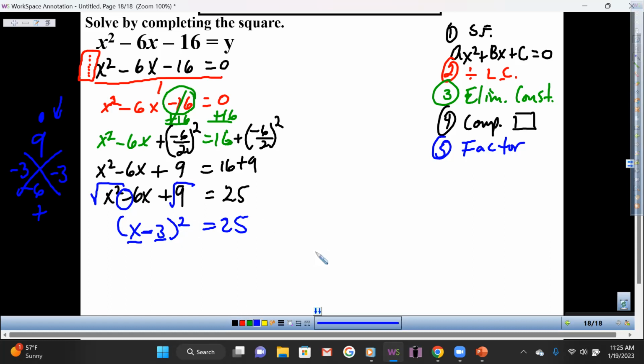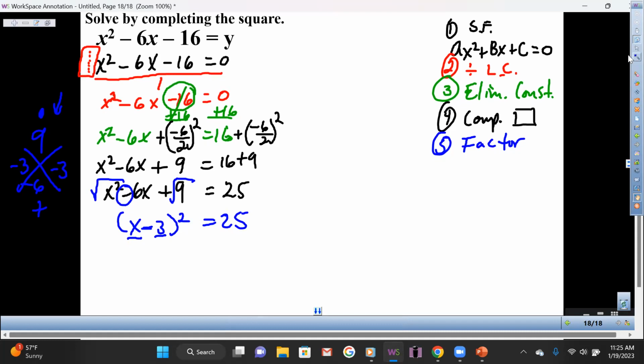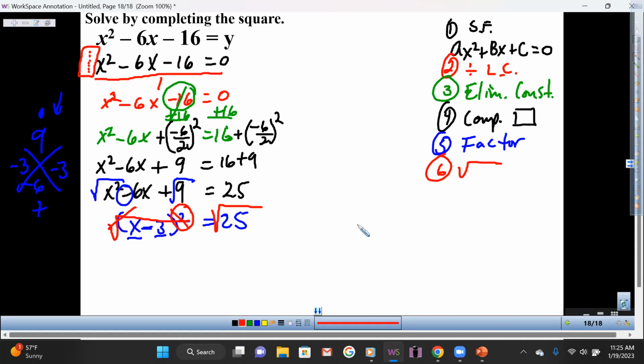All right. And now we get to the last steps, but I'm just going to write step number 6, which is one big step. We need to leave x by itself, which means we need to get rid of this squared. So what shall I do, everyone, to cancel that squared? Yeah, take the square root. Whatever we do to one side, we do to the other side. We're doing this together. So I'm going to write here square root. And we're left with x minus 3 equals, what is square root of 25? Yeah, plus minus 5.